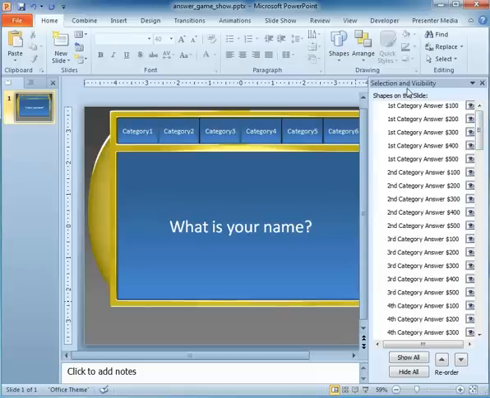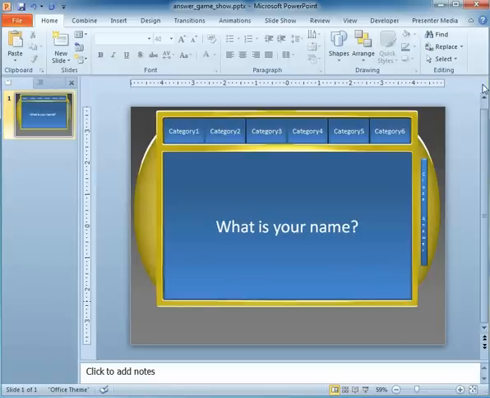You can either leave the selection pane open or close it by using this X over here. So I'm going to close it out just with the X. And now I should have all my panels named, and I can go into slideshow mode and view them. So I'm going to hit F5 on my keyboard, or I can go up to the main menu up here and click on slideshow.